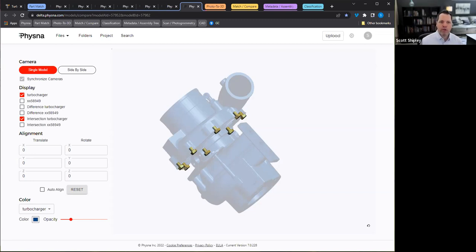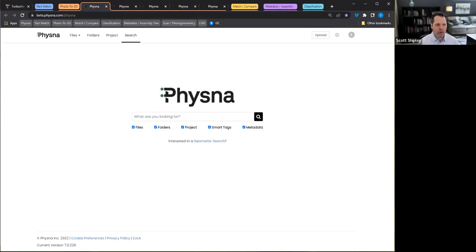What I'm going to show you is a really common feature, and this came from one of our customers who said, I would really like to be able to do this type of scenario. So let me open up the photo to 3D, and I'll walk you through the scenario. Imagine you're a maintenance worker and you've gotten a call that the machine you're helping to support has gone down. Maybe that machine is manufacturing brakes for an airplane model or some other thing. You go out to the machine and find the broken part, but there's no part number on it. It's kind of worn, and you're not 100% sure what this broken part is.